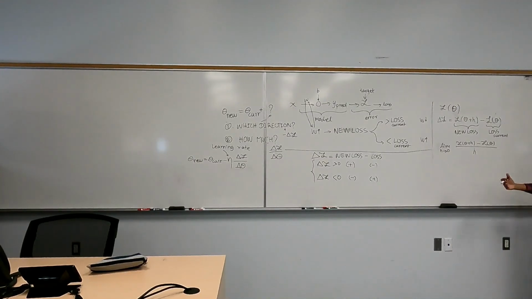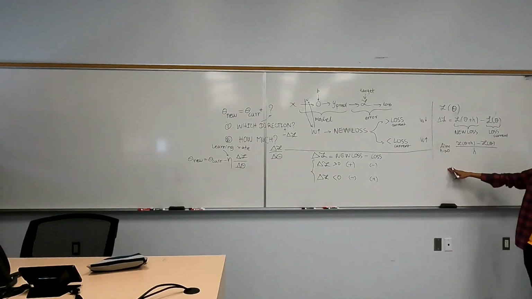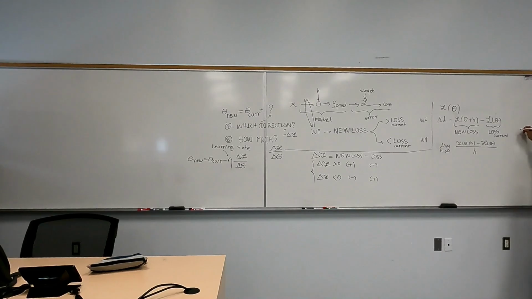So, for those who already know, this is a derivative. The definition of derivative, what it means: if you have a function of x, the derivative of f of x with respect to x means that you change the x by a small number, subtract the old one, and divide by that small number, and it gives you how much the f will change based on x. Derivative of f of x with respect to x.